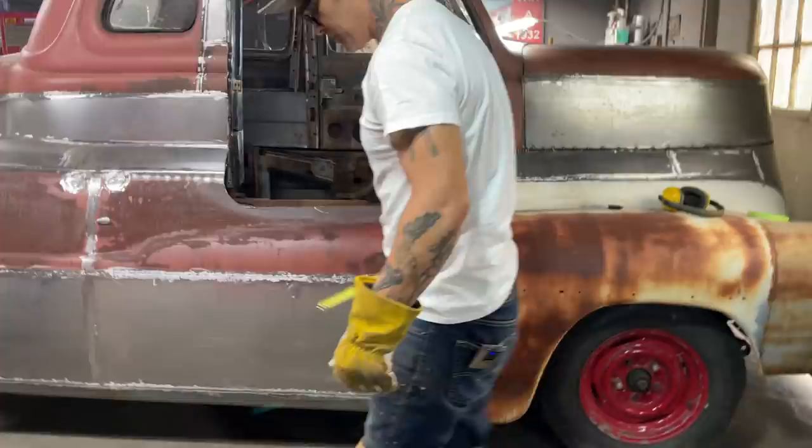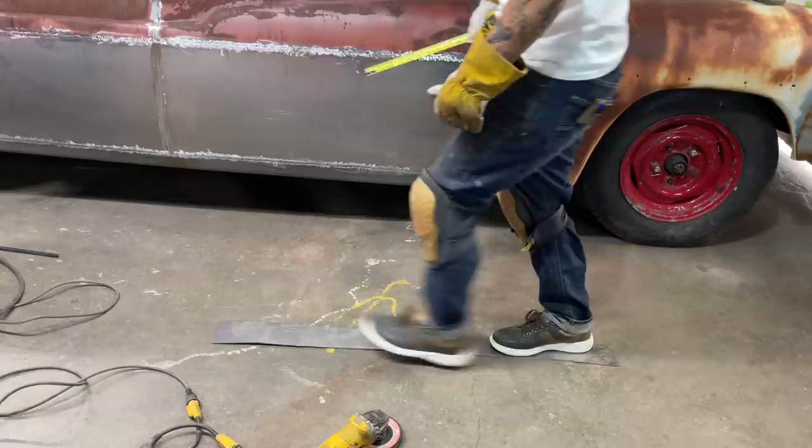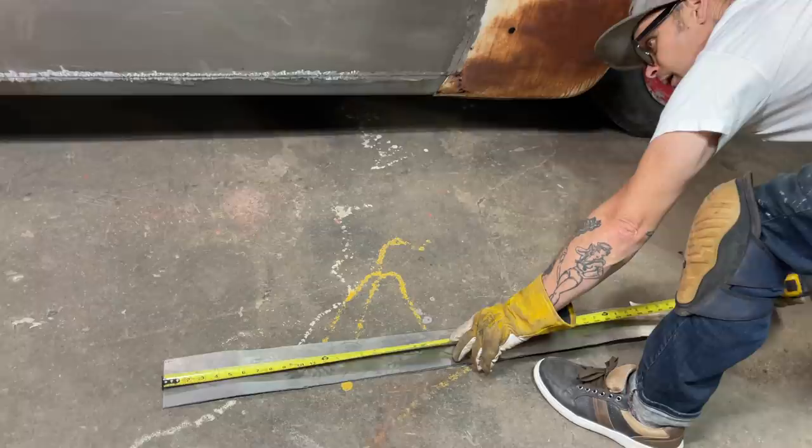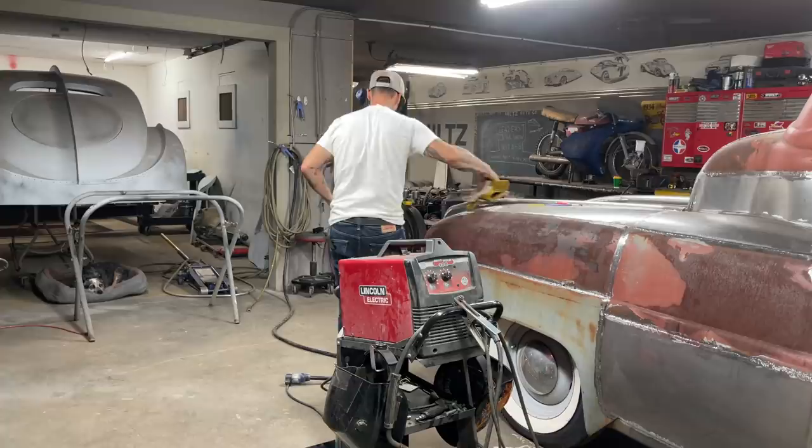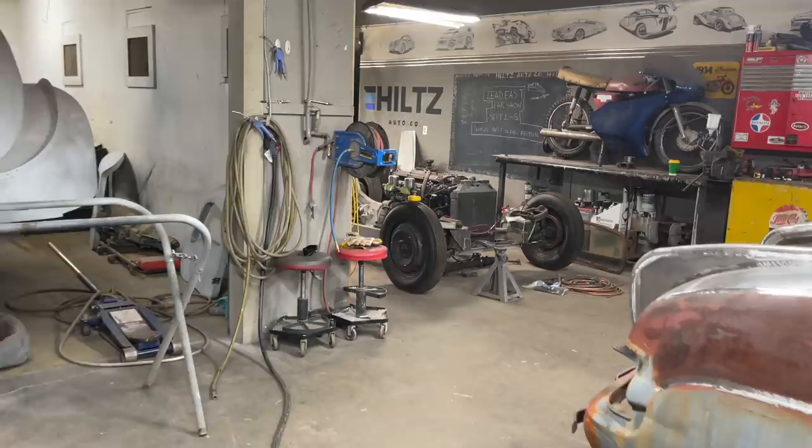I'm gonna lay this flat. I'm going to add 2 inches to this because I know I'm at least two inches shy. We'll just do 4 feet. 4 feet by 9 and a half. I keep those for a second. Maybe I'll use them. I'm going to plasma cut a piece off this, 4 feet by 9 and a half. Going to get my marker back.